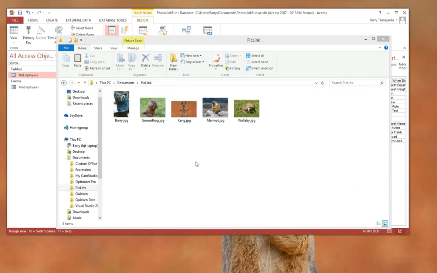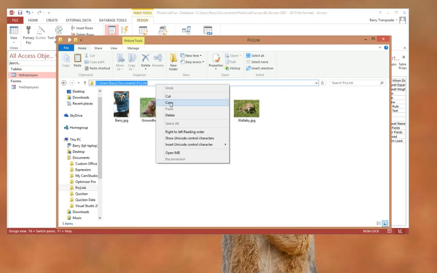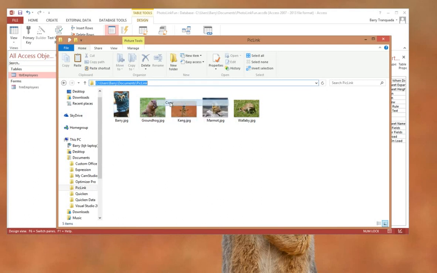Now, meanwhile, I've created a folder in my documents folder, just called it PicLink, and I've inserted the employee photographs that I want to use here. So, just to be lazy, I'm going to copy this path.